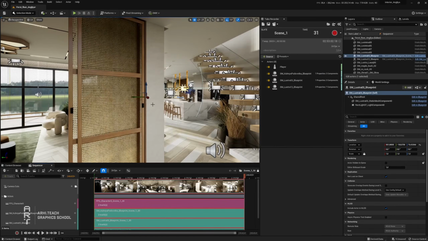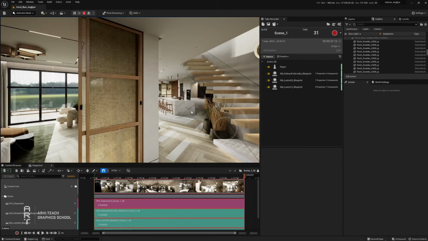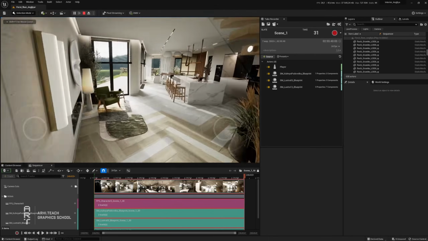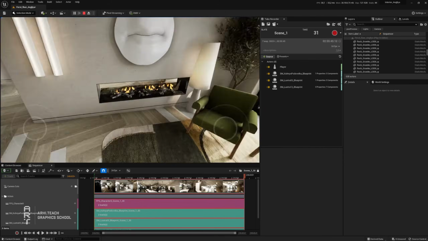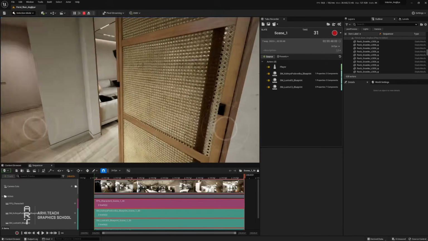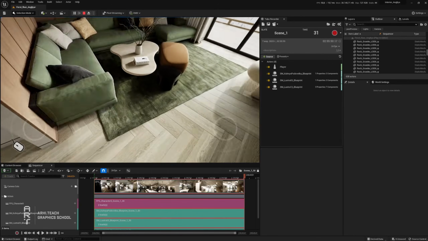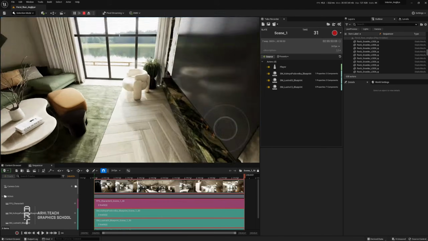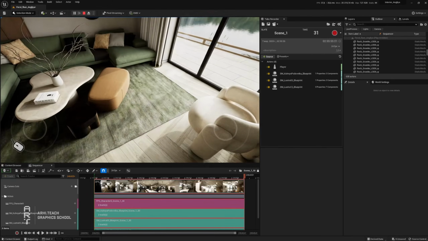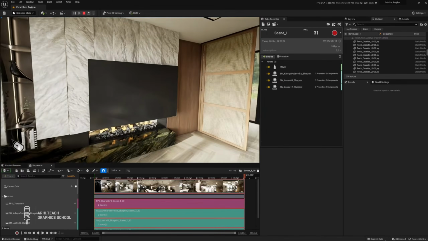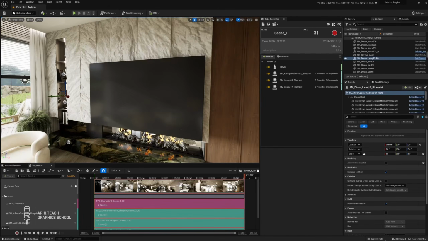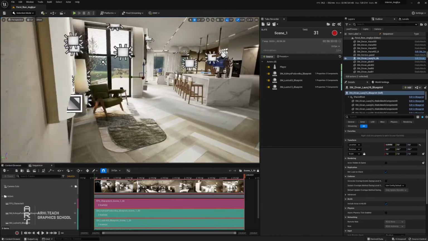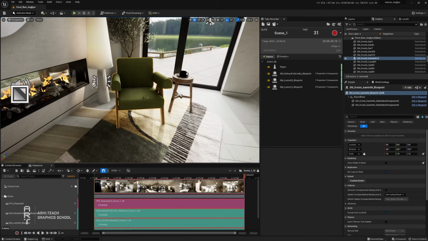Now let's consider some more complex actions. Besides the light sources, I have other objects in the scene with which you can interact. For example, this is furniture. You can change the material on it. You can change the material of the sofa. You can also change the textures of the carpet. You can turn the TV on and off. Interactions with such objects will be a bit more difficult to record. The thing is, these objects do not contain properties which I control.